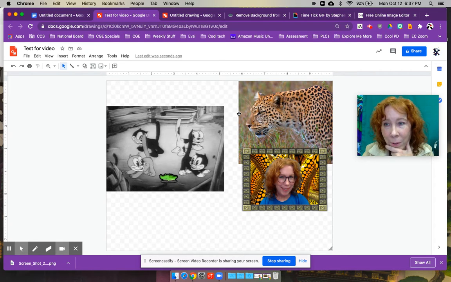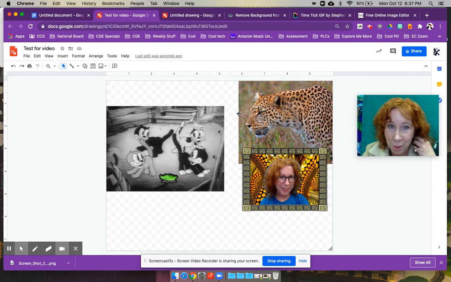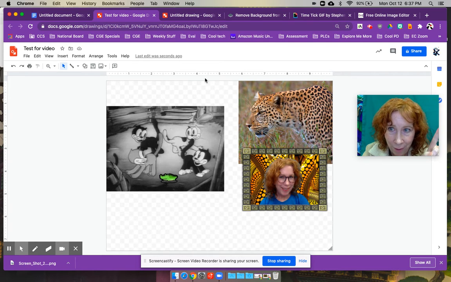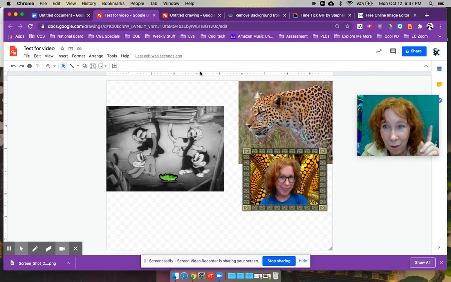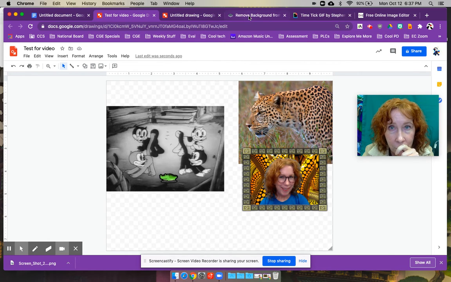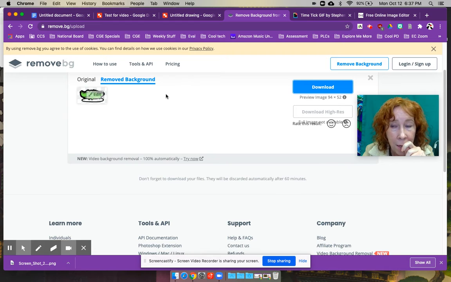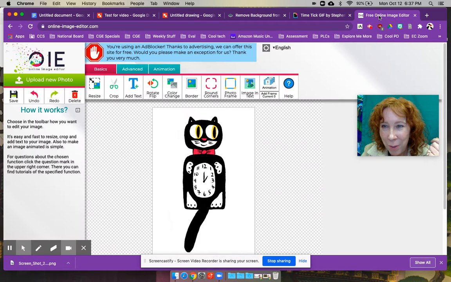Now, how about if you've got an animated GIF? Okay. That's the GIF things. Okay. Don't say GIF. It's really supposed to be GIF. Okay. Artists who are graphic designers call them GIFs. So you cannot do animated GIFs, taking the background out in remove.bg. It doesn't work. They won't even let you select a GIF. So you go to, now that's what I want to use.